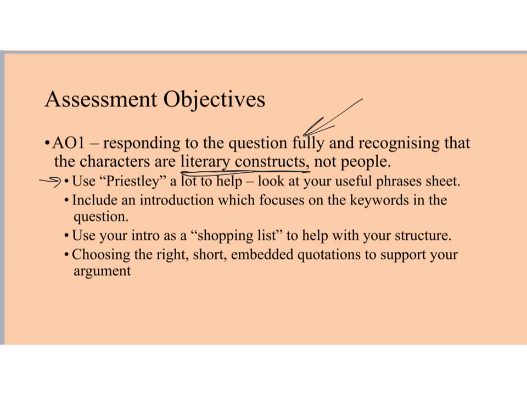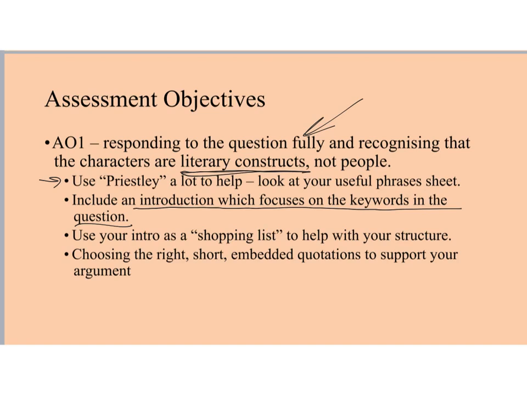Next thing, in terms of making sure you're responding to the question fully, is include an introduction which focuses on the keywords in the question. So if you get a question that says, how does Priestley use Mr Birling to explore the theme of responsibility, you need to turn that round in your first line to say that in his didactic play An Inspector Calls, Priestley uses the character of Mr Birling to show a number of different types of responsibility. And that keeps you on track, and it keeps your examiner reassured that you're going to answer the question. So turn it round, use the keywords.